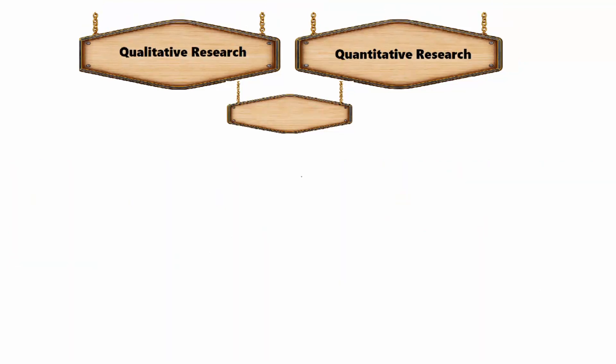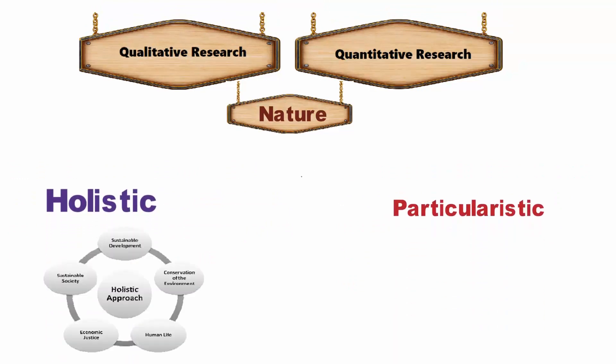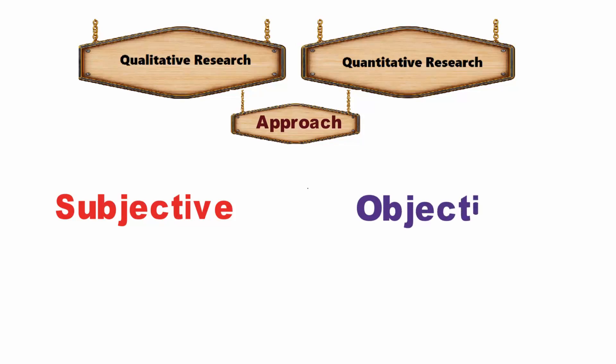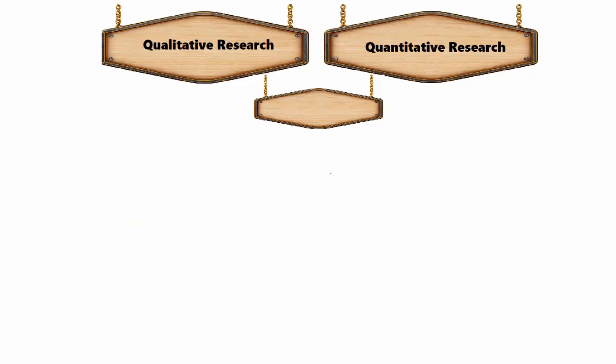Two, nature: qualitative research is holistic in nature, while quantitative research is particularistic. Three, approaches: the qualitative research follows a subjective approach as the researcher is intimately involved, whereas the approach of quantitative research is objective, as the researcher is uninvolved and attempts to precise the observations and analysis on the topic to answer the inquiry.